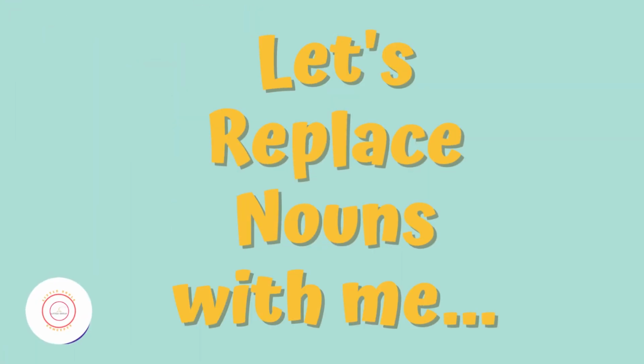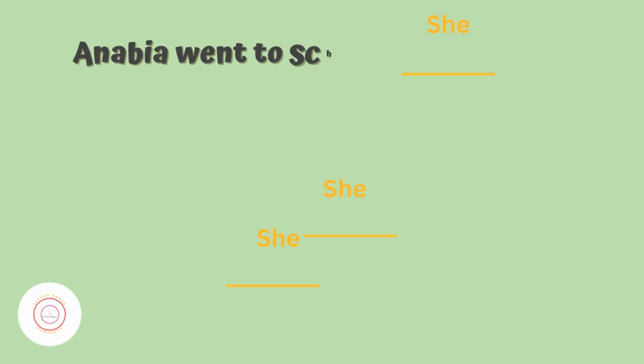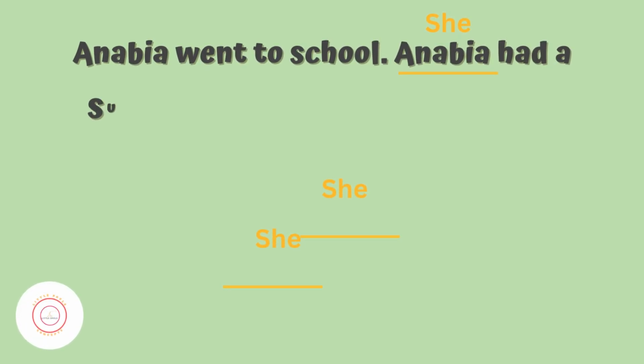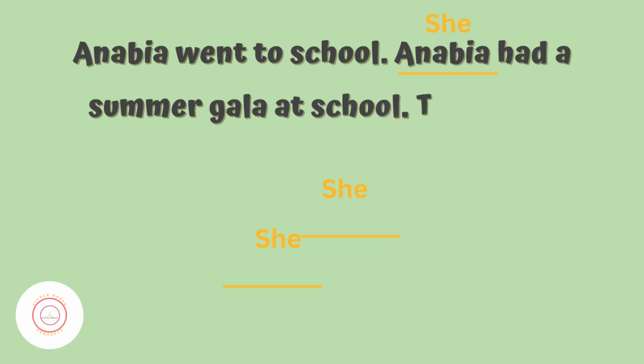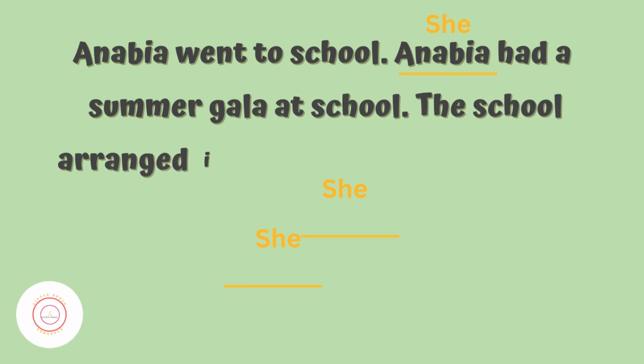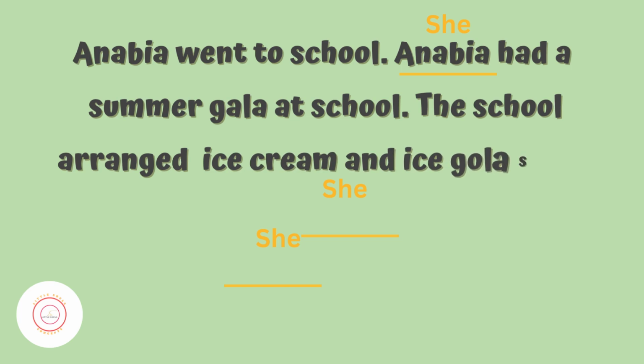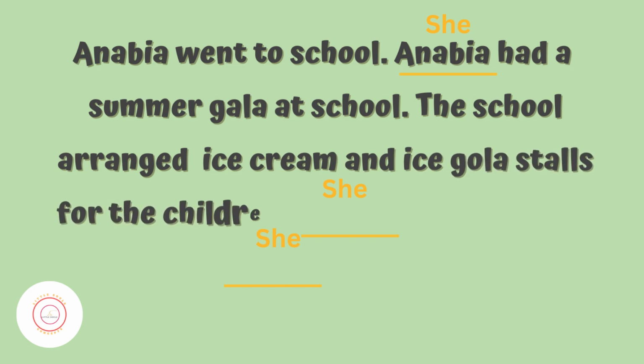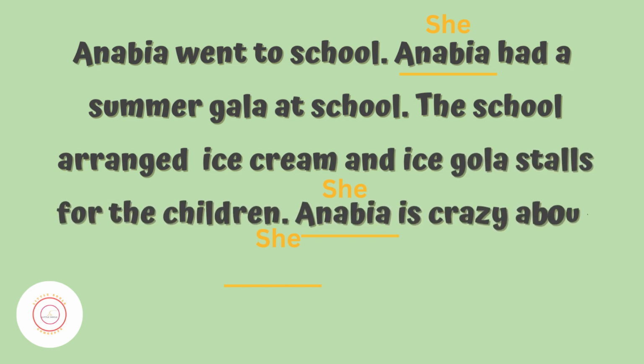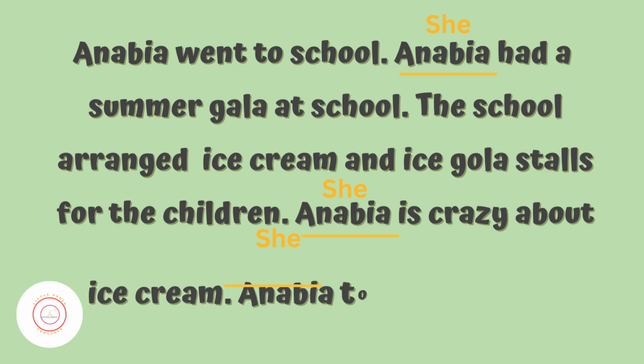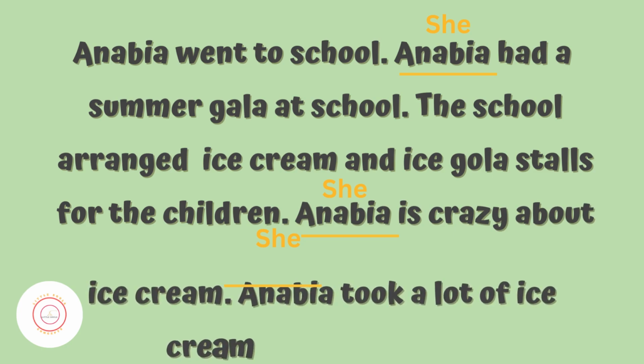Now, here is the role of pronouns. Let's replace nouns with pronouns. Anabia went to school. Instead of Anabia, we will write she. Once we have introduced the proper noun, in the coming sentences we will write a pronoun instead of the noun. So we will write she instead of Anabia.